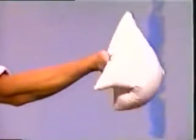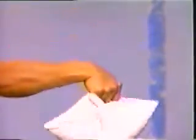Turn your fist so that your palm faces to the side. Flip the bag up and down using only your wrist, just like the first method.